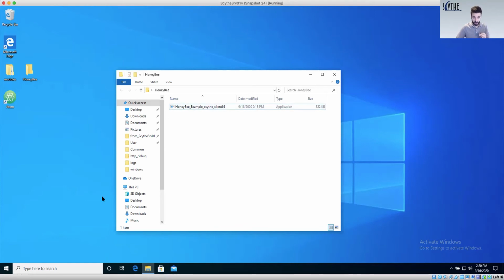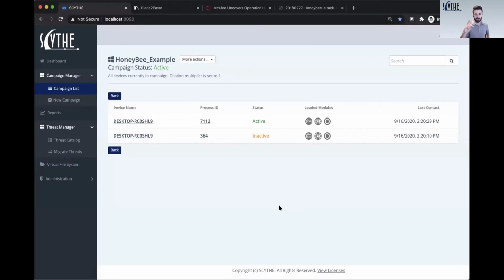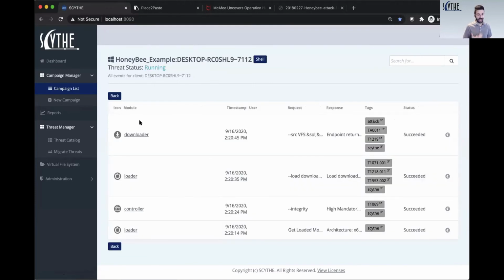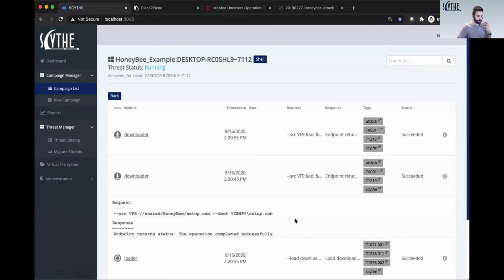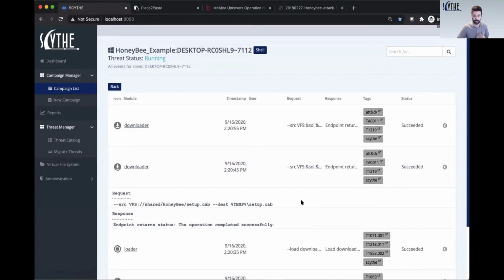Now, meanwhile, while we've been conducting these operations here on this Windows box, Scythe has been at work having all these behaviors go. And so here you can actually see we've got two processes. The first one, upon escalation, we actually had it terminate its process and then jump right into, once elevated, the actual behaviors based on a series of if statements. And so here we can see that it's touched down, it's loaded, it's found its integrity, and now we're off to the races downloading arbitrary files to the temp directory on that Scythe box that we've compromised.